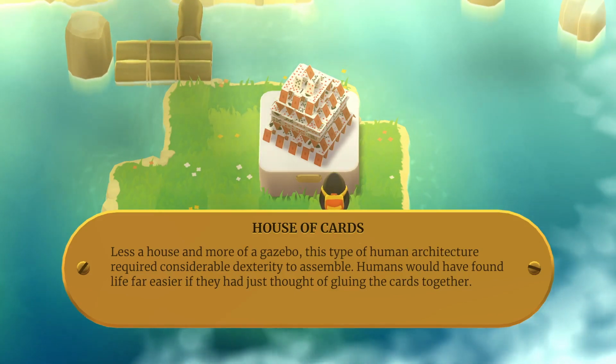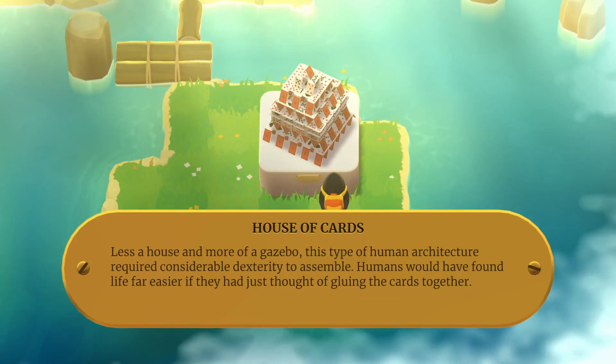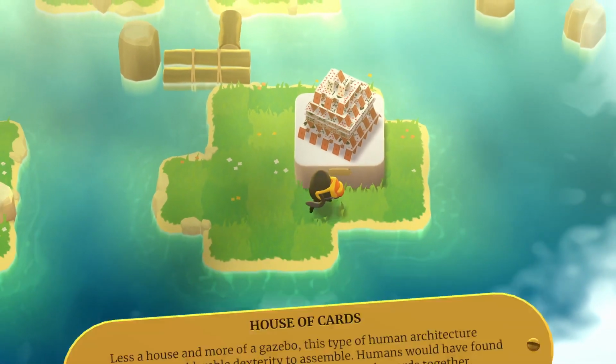This type of human architecture required considerable dexterity to assemble. Humans would have found life far easier if they had just thought of gluing the cards together.